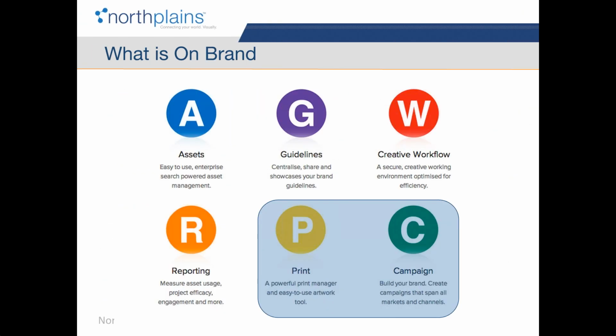The modules I previously mentioned: there is a lighter weight asset management or DAM capability within On Brand. It doesn't compete with Telescope, but it actually delivers 80% of the capabilities at a much lower price point. So for many organizations, it's perfectly adequate. Supporting the assets are the guidelines, and the guidelines really are what differentiates brand asset management from digital asset management. Guidelines are supporting material around not only the assets themselves, but how these assets should be used, and best use guidelines, for example. Imagine you had a set of fonts within the application. The guidelines would then give you guidance on when to use those particular fonts.